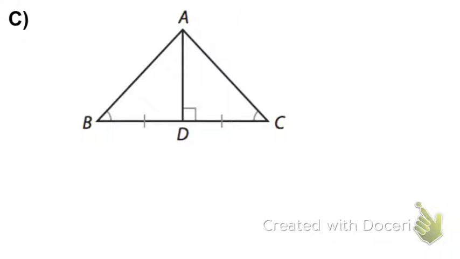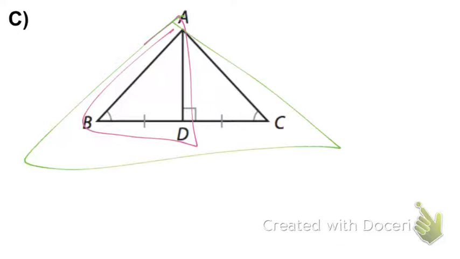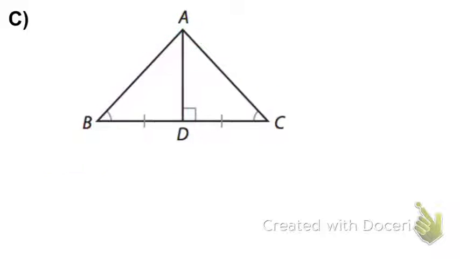Alrighty. Let's look at letter C here. What's something we know about these two triangles? Actually, we have 3 triangles in this picture. Where are the 3 triangles, guys? Elizabeth? Triangle ABD, right here in the pink. What's another triangle? ABC. Thanks, Seth. Someone else, what's a new triangle? ACD, yep, right here. So those are our 3 different triangles. Now, we're probably going to talk about 2 triangles being congruent. Are we going to talk about the big triangle ABC being congruent to another triangle? No, probably those 2 smaller ones, ABD and ADC, or ACD.